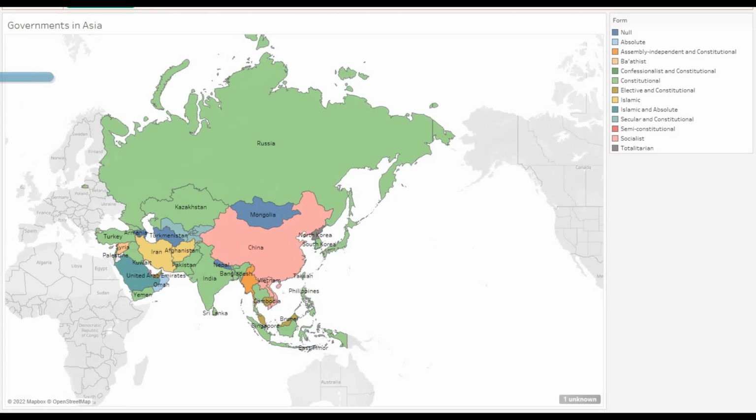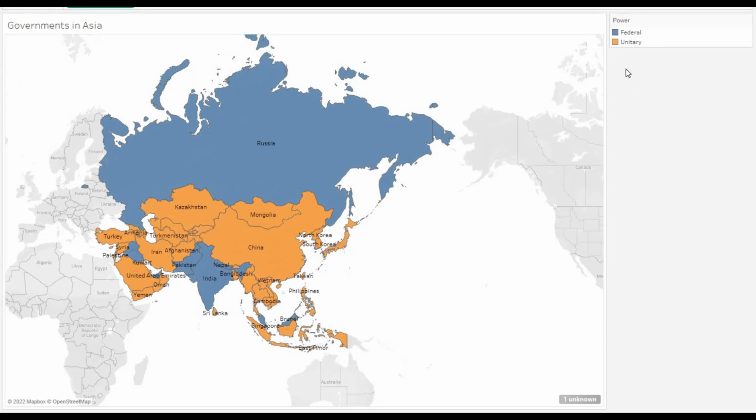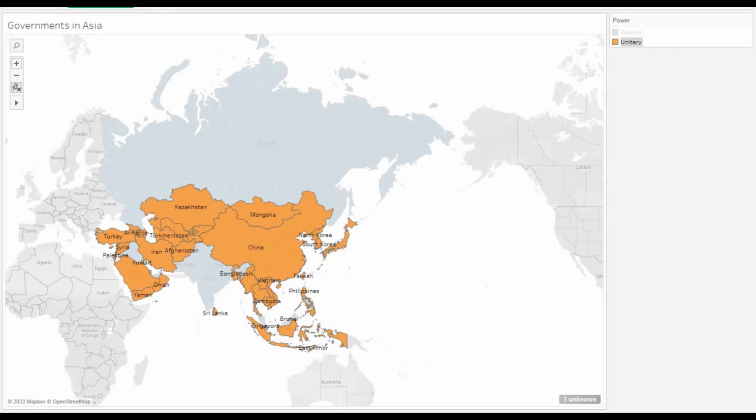Now the last form of distinction we can see is based on the distribution of power in the country. For that we have just two forms of governance, unitary and federal. The unitary form of government is found across the middle of Asia, be it in the east, in Japan and Korea, or in the west, or in the Central Asian countries. Unitary governance is prevalent, and it is also there in Southeast Asia. A unitary form of government means there is only one government in the entire country. It is one central government that governs the entire country, passes laws and executes them.